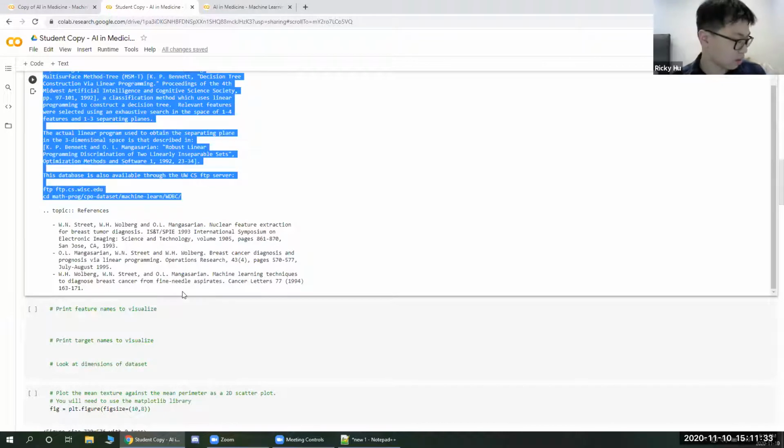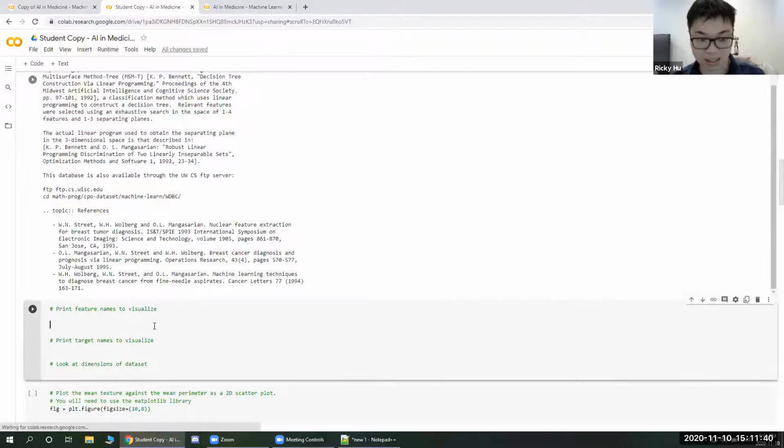References. Okay, so now the first step we usually do in machine learning is something called exploratory data analysis. We want to just get a feel of what the data is. When you're writing journals, sometimes you have to report, I think in biostats they call it a Table 1, the demographics of your data, like how many malignant, how many benign, how many patients with this perimeter are malignant or benign. So it's always a good idea to visualize your data first to get a sense of the range of values. So that's what I'm going to do here.